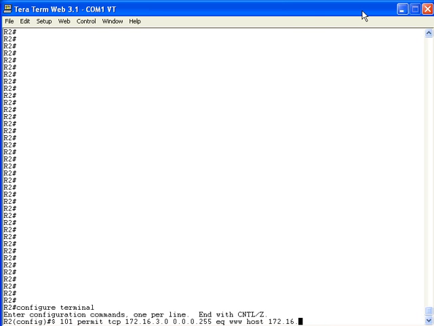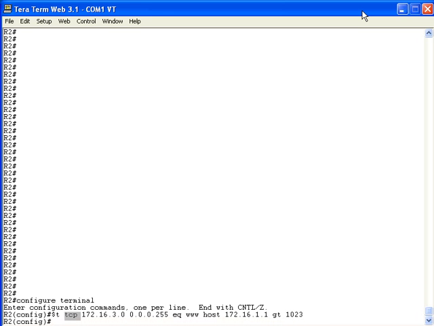Alright, now that we see the access list command there, let's examine it. First of all, the first meaningful parameter is TCP, meaning that this matches IP packets, specifically only those that also have a TCP header. Then if you look at the next few parameters there, 172.16.3.0 with a wildcard mask of 0.0.0.255 matches all packets whose source IP address begins with 172.16.3. Of course, those are the IP addresses in the subnet on the right where the server farm resides.